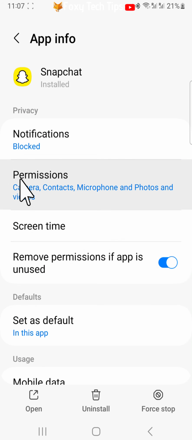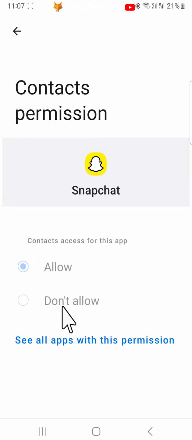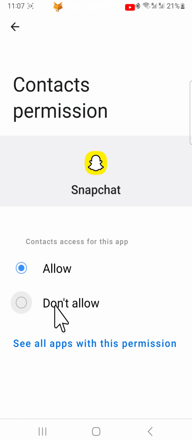Tap Permissions and then tap Contacts. Select Don't Allow. You now won't be suggested to people on Quick Add, and should also not get suggested people on Quick Add.